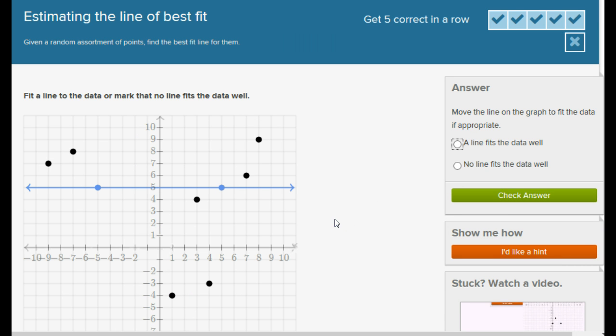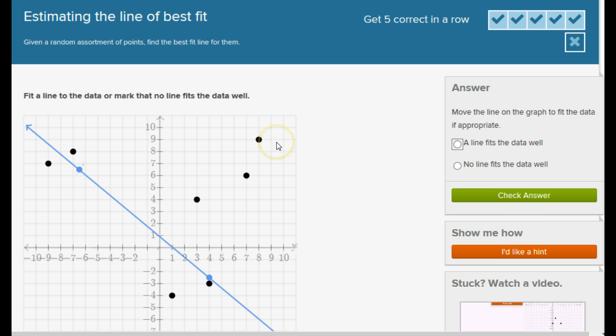All right, now I have points on my scatter plot that are pretty spread out. If I'm going to try and draw a fitted line, I would have to figure out which points I'm going to draw this fitted line through. Am I going to try and come over here and draw it through these points and disregard those? Maybe they're outliers. Do I come in this direction and maybe try and get these points over here? And then these are kind of outliers. These two are really far away from that.